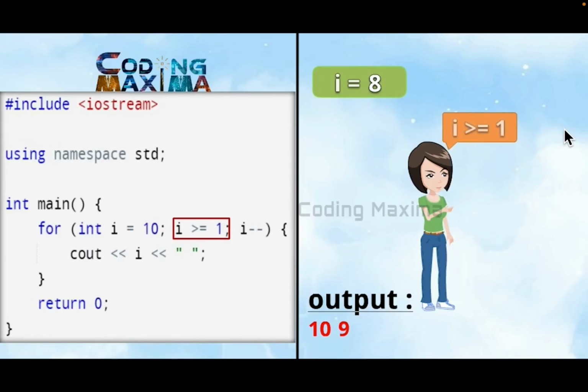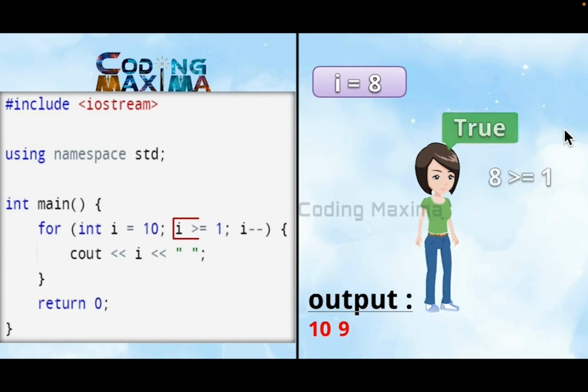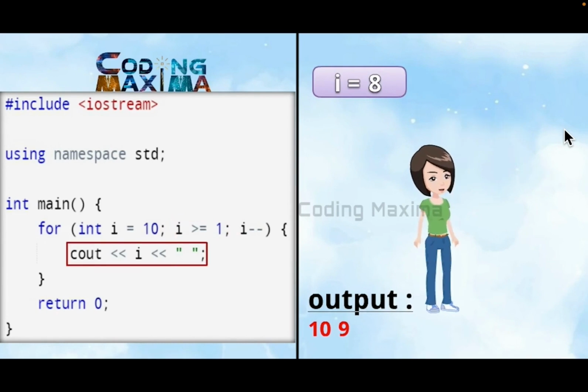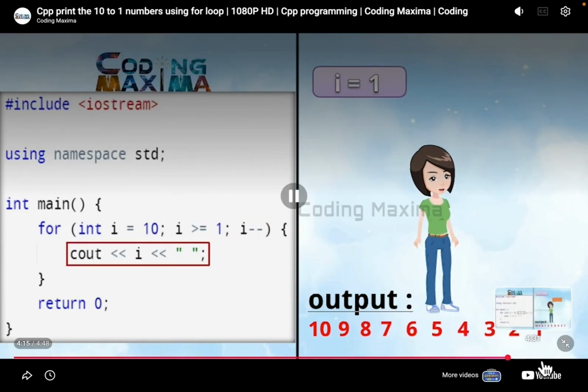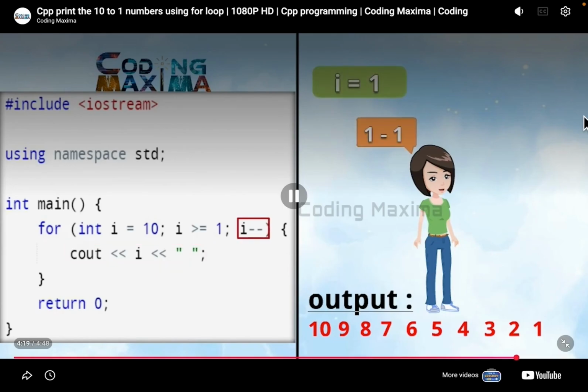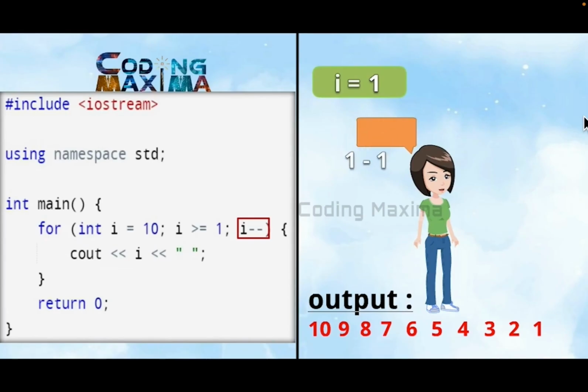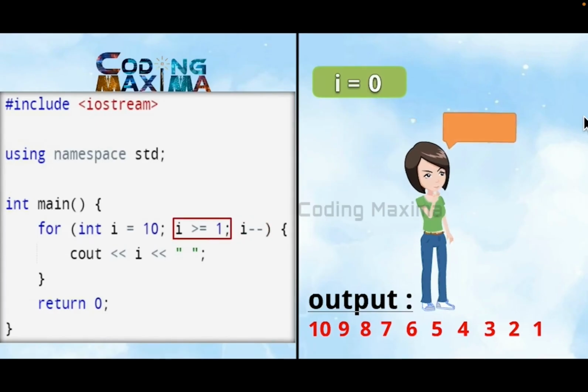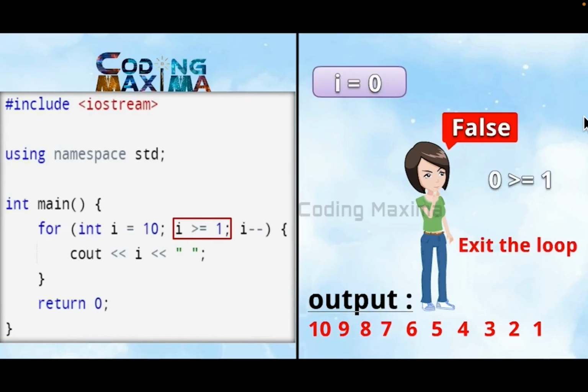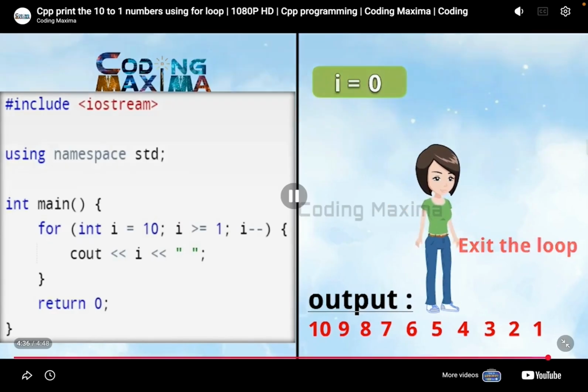See, 8 greater than or equal to 1, true or false? It continues like this until I becomes 1, then I minus minus gives 0. 0 greater than or equal to 1, true or false? So false, exit the loop.